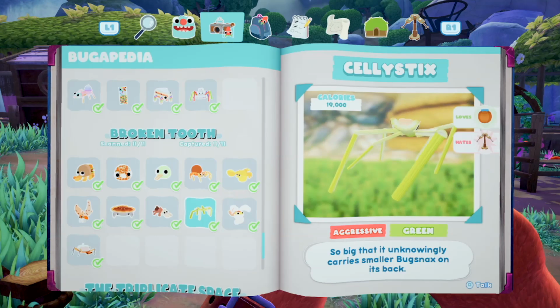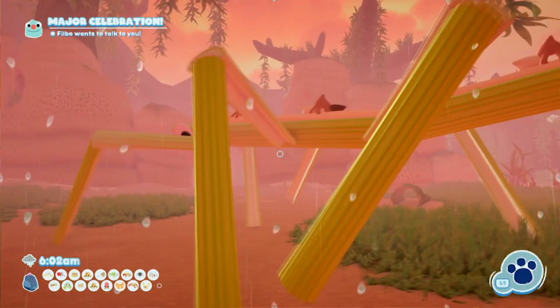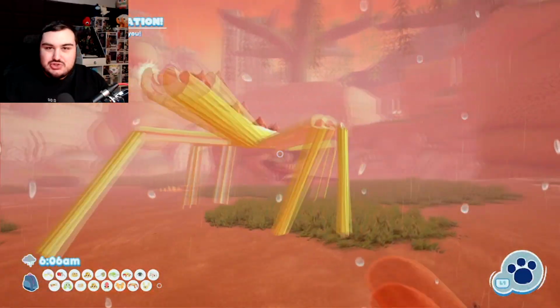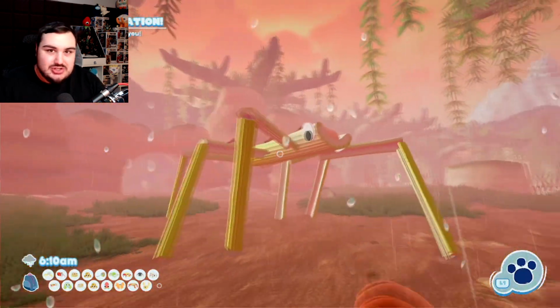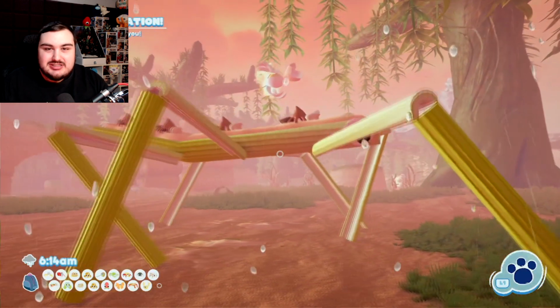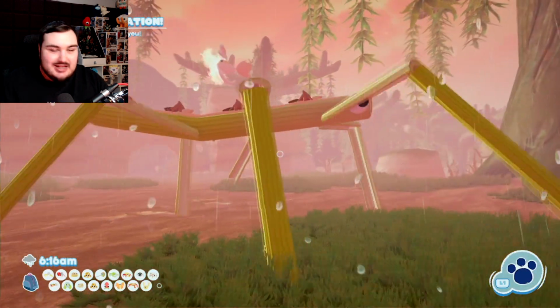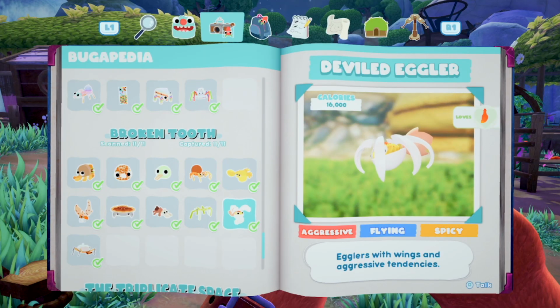Chocolate. Next is Stick Bug. Just kidding, but this is Celly Sticks, a stick bug made to look like celery. It even carries little Chocolants on its back. Celly Sticks.